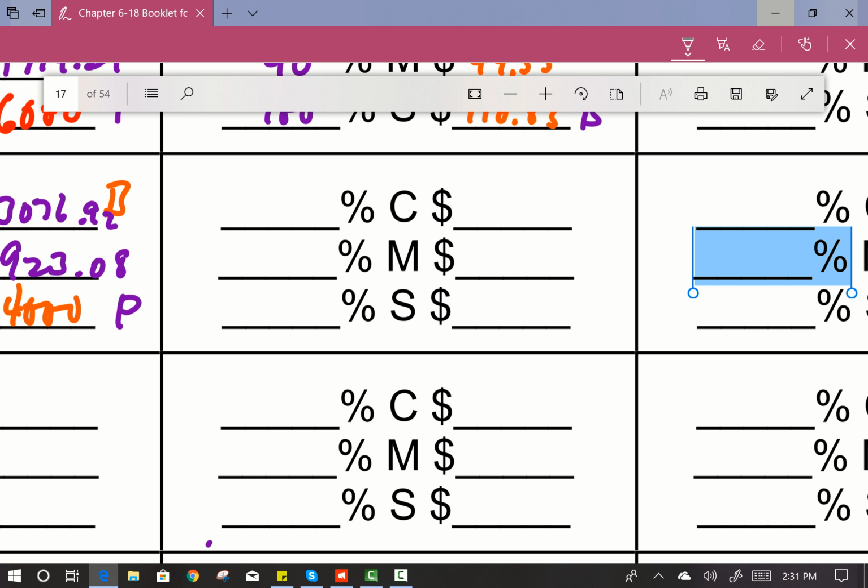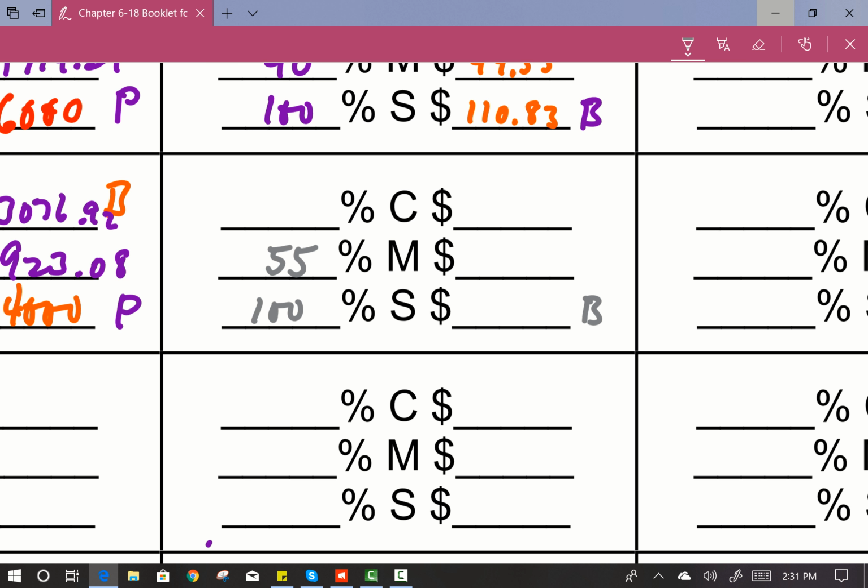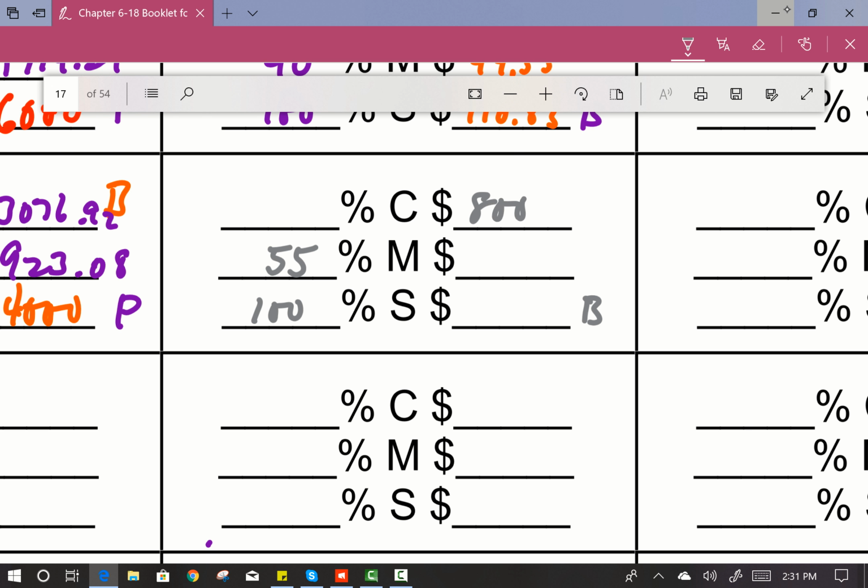Selling price of a dining room set at Macy's is what we want to find. But that is a 55% markup on selling price. So we'll make selling price 100%, which makes selling price the base. Okay, I'm going to go to the first place I can add or take the difference. Oops, I need one more value, sorry. The actual cost of this item is $800. Need 3 things in order to play this tic-tac-toe. Now we're going to go to the first place that we can add or take the difference. And the difference between the markup and selling price is 45%.